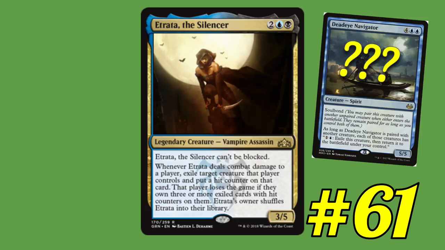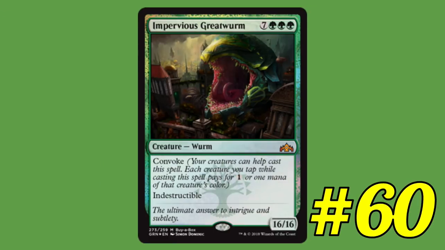Deadeye Navigator. Very important. At number 60, there we go. I have Impervious Great Worm. It's real big, it's real resilient. You can cast it for very cheap. I mean, you're not going to see it in combo metagames very often, but if combat is the norm where you play Magic with the people that you play Commander with, then, you know, sometimes Timmy just wins, right? This is a Timmy card. You know what I'm saying?